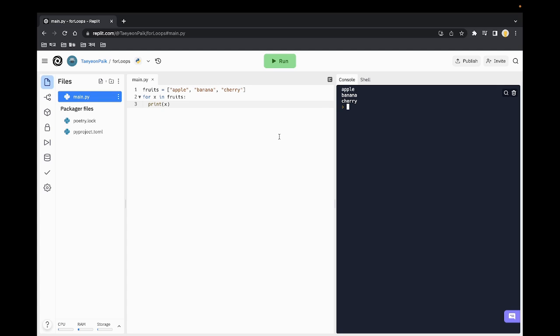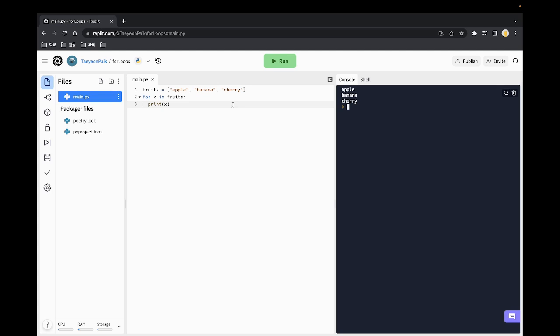The next thing we're going to be learning about for Python for loops is looping through a string. And strings are iterable objects because they contain a sequence of characters.